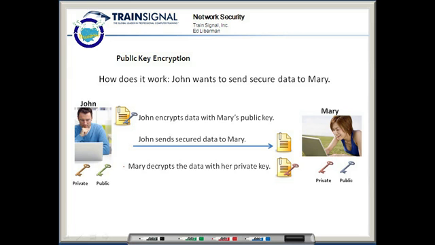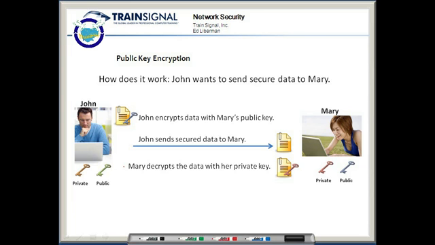So because John encrypted it with Mary's public key, guess what? The data cannot even be decrypted with that same public key. The only key that can decrypt the data is the matching paired key, which is Mary's private key. And who has access to Mary's private key? Only Mary. And that's how we consider that this data was sent securely, because the only person that had access to be able to decrypt the data was Mary.